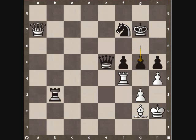If you take a look at this before, you can see that black has an X-ray actually on the white king on h2. So we're going to try to exploit that weakness that white has. And we're going to start off by playing pawn to g5. In the actual game that this was played, white captured on g5, and then black played pawn to h4.